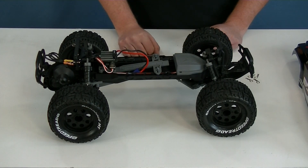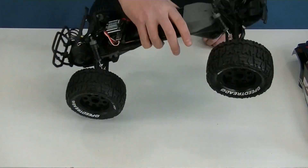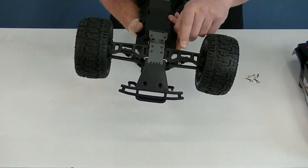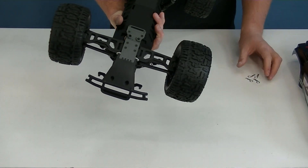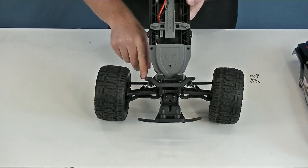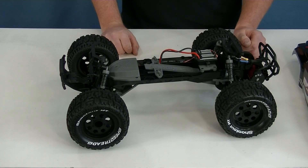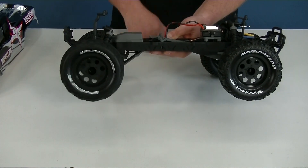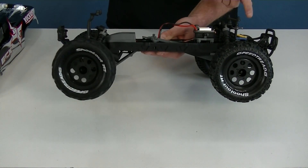The suspension feels pretty good — nicely and lightly dampened, feels like it absorbs bumps well. The suspension arms are pretty durable, fairly typical for ECX cars. In my experience they hold up really well both front and rear — beefy, durable, and somewhat flexible so they absorb a lot of abuse. Suspension is non-adjustable on this model. The toe links are also non-adjustable, which keeps setup easy — just slap your battery in and go. Full bearings throughout on both wheels, tires, and the transmission.